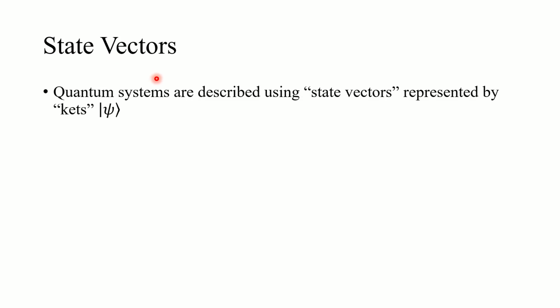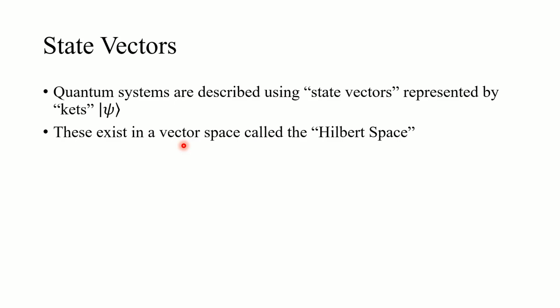Now, we already mentioned this very briefly in previous lectures, where we mentioned that the state of our particle beam, or the state of that quantum system, was going to be described by what we call a ket, which looks something like this. Just a vertical line, some symbol that represents the ket. Typically, we use the psi as our general symbol for a general ket, and then this closing right angle bracket. And this is basically a vector, and it contains all the mathematical description of the state of that quantum system, whatever it is.